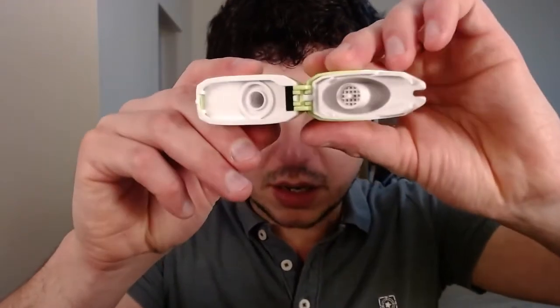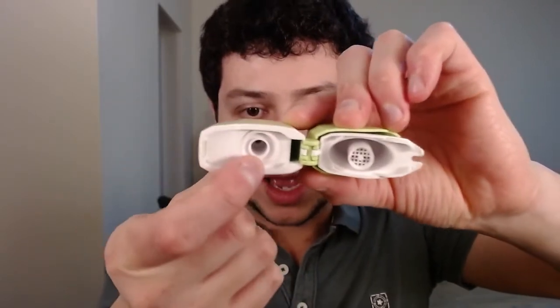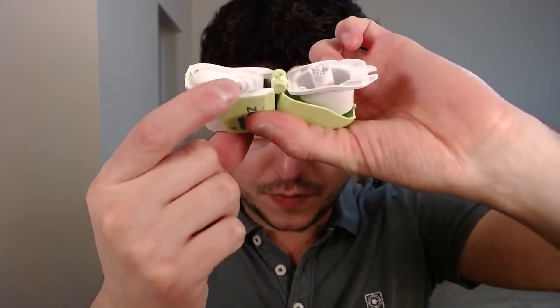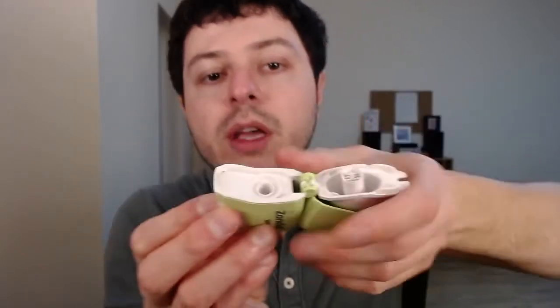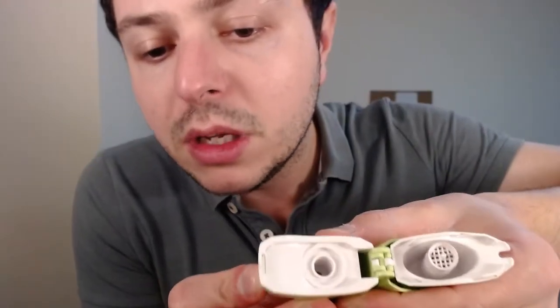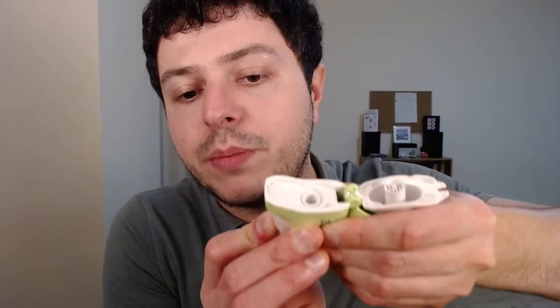Inside you can see there's another hole where you will put the little capsule in. On the side, remember there was that white button I mentioned. If you push the white button, you see these needles kind of coming in and these will pierce your capsule. So the capsule will go in this little hole. I'm going to put one in right now. You just twist the container open and take one of these — just take a capsule.